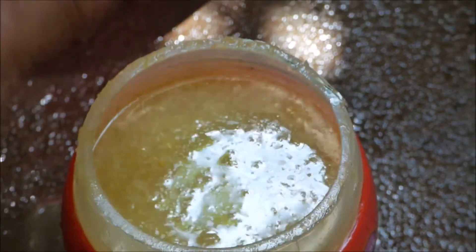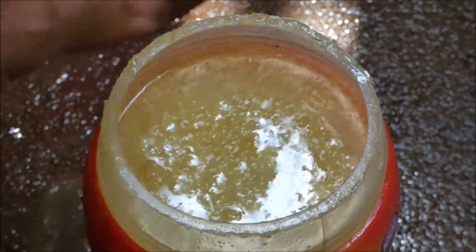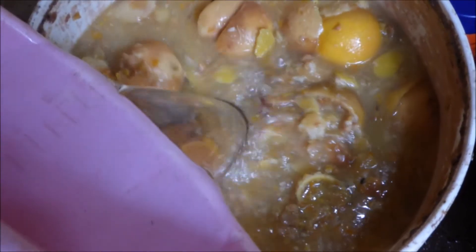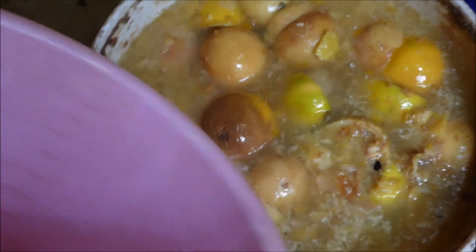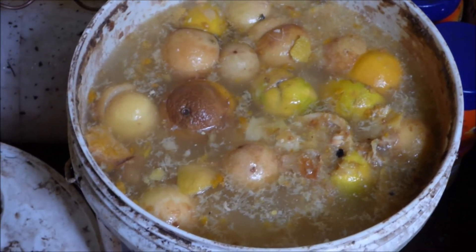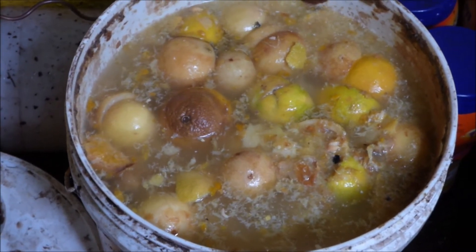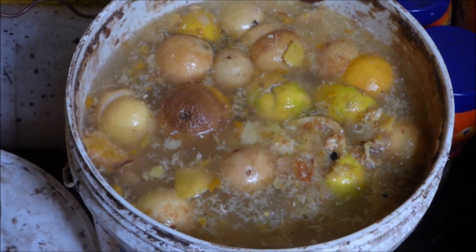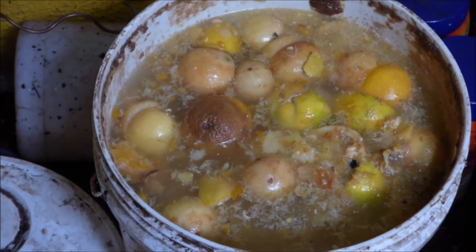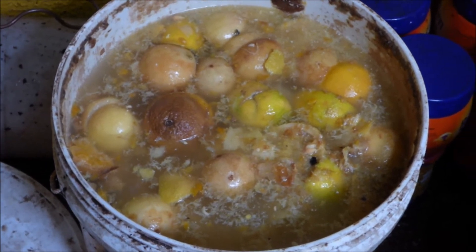I extract enough liquid to store in a storage container — which is again a reused plastic container. The technique here is to store this container for at least one more month before usage, so whatever fermentation is pending will complete during that period. I close the lid and clean the outside. Then I add water back into the enzyme bin to make up for the liquid that was removed. This ensures the enzyme-making process is continuous. Every morning we add all the kitchen skins — whether lime, sweet lime, or passion fruit — and the process of making and extracting goes on at our convenience, giving us an unlimited supply of enzyme for cleaning at home.